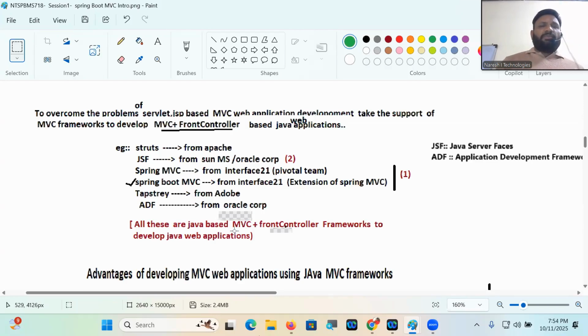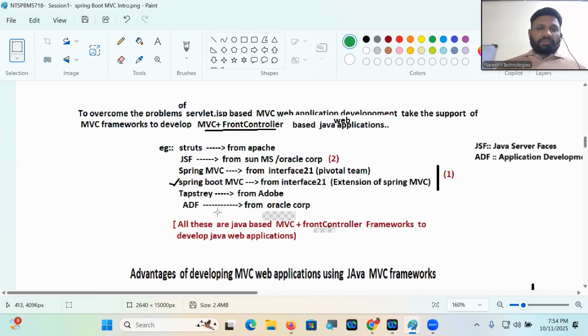All these are Java-based MVC plus front controller frameworks to develop Java web applications.